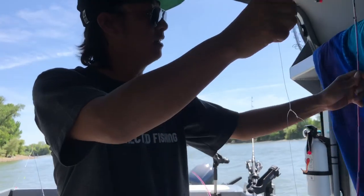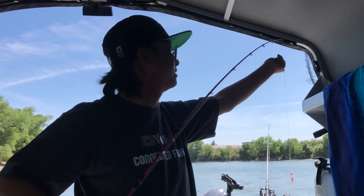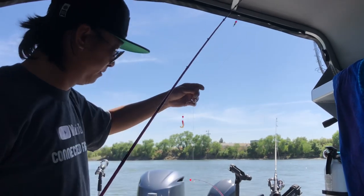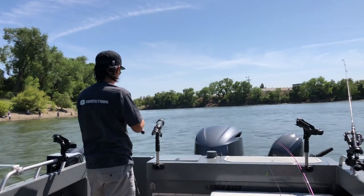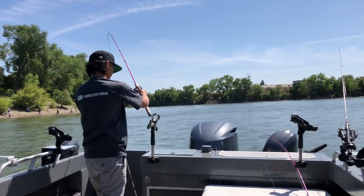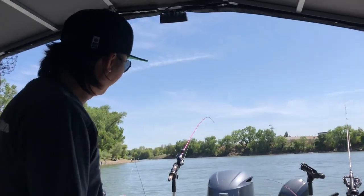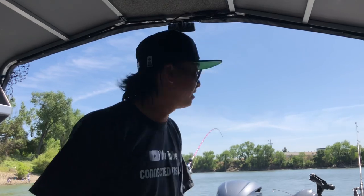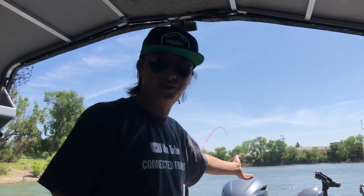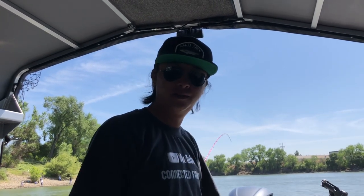You guys all know the pink rod that I got from Lemonglass. Thank you, Lemonglass. I just drop it straight down the boat, just like this, guys. Just like that. You've been seeing in my videos, I get the majority of my fish on the takedown on the pink rods. But I also cast a rod out there just in case they're hitting out there versus right below the boat. But 70% of my fish have come from straight down underneath the boat.